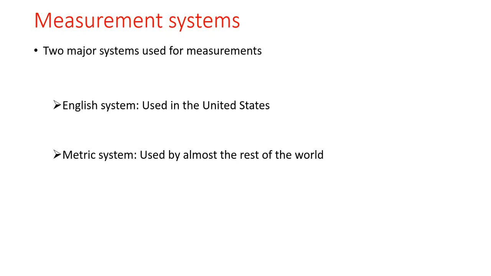When we talk about measurements, usually we focus on two systems. The system that we use in this country is the English system, which is shown here, and then other countries use the metric system. Usually when we do scientific work, we also use the metric system because it is the system that is recognized all over the world.